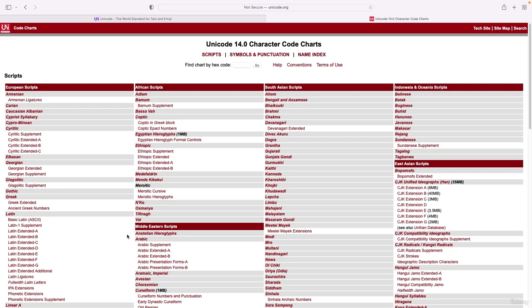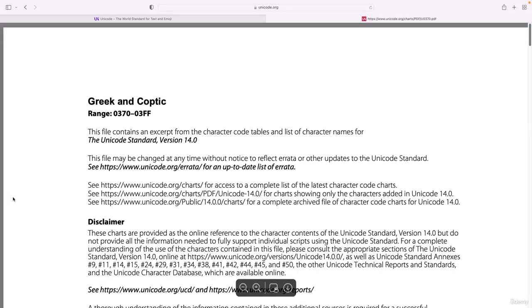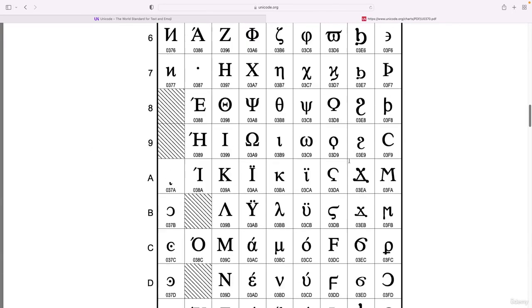Now it is showing various languages, and you can see they are grouped also. This is European script, and here you can see African script, South Asian script. The various scripts are there. I'll select Greek. Now these are the codes for the Greek language.